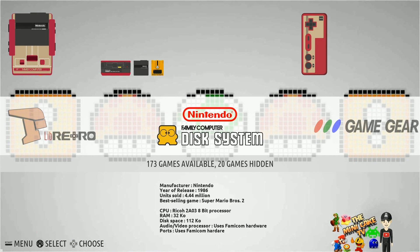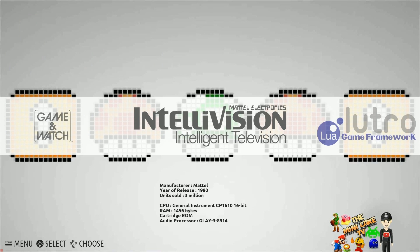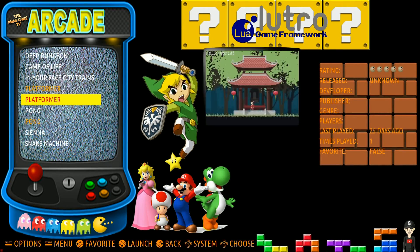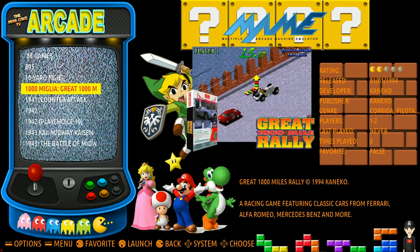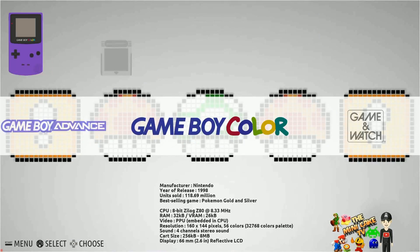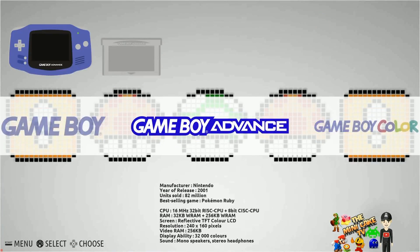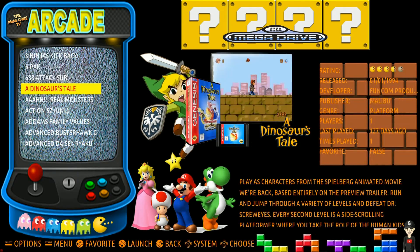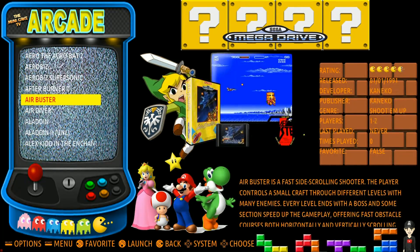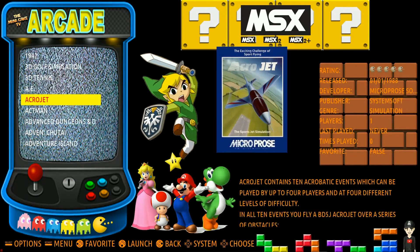Family Computer Disk System — 173. Game Gear — 295. Game Boy — 622. Game Boy Advance — almost 1,100. Game Boy Color — 606. Game and Watch — 52. Interton — 140. Lutro — 44. MAME — 3,342, so this is just all your main games together — there's going to be some duplicates between those two, just FYI. Sega Master System — 365. Sega Mega Drive, also known as Genesis — 904. It's going to have unlicensed games as well, some hidden gems like Aladdin 2 for the Genesis. MSX 1 and potentially MSX 2 in here as well — quite a bit, about 700.